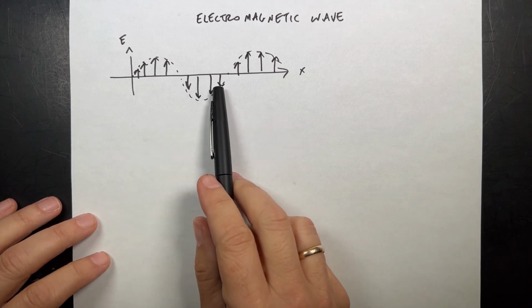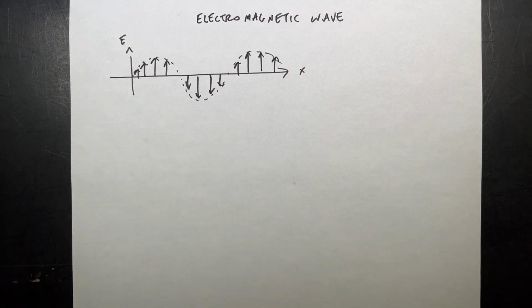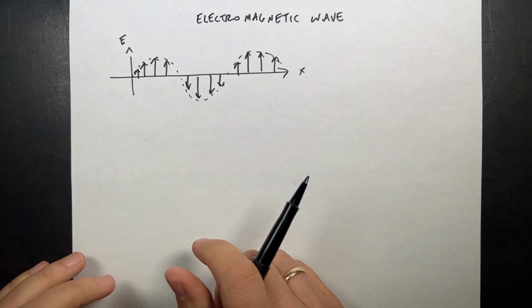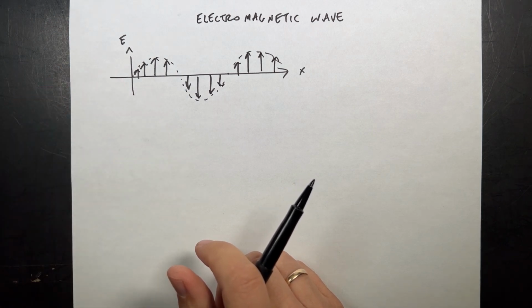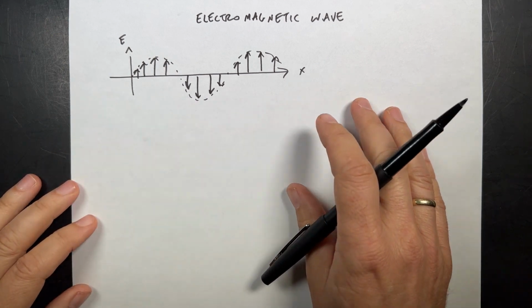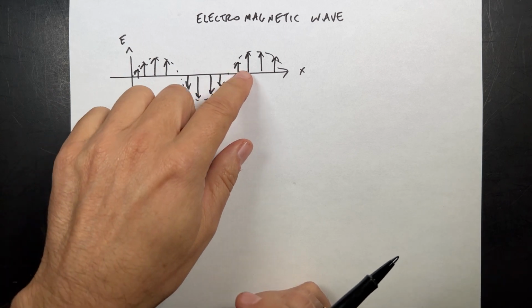Let's make a visual representation of an electromagnetic wave. If you have an electromagnetic wave, we have an oscillating electric field and a magnetic field. I'm just showing the electric field right here. On top of that, I want to represent this as a three-dimensional space thing, and I'm going to display the values of the electric field along here.